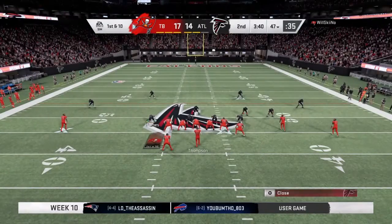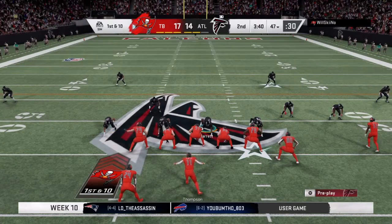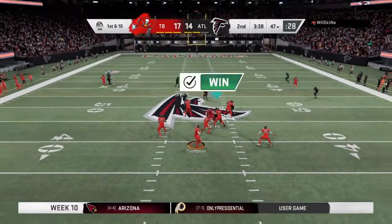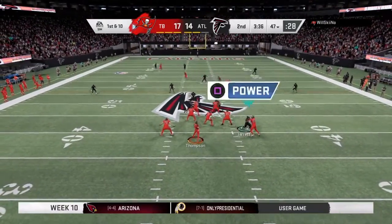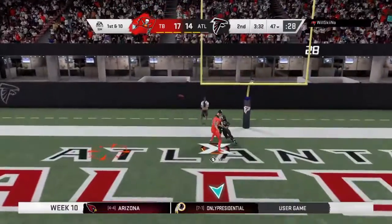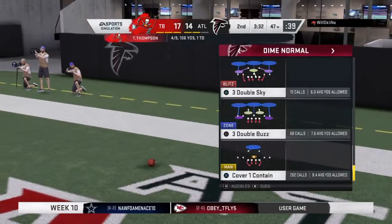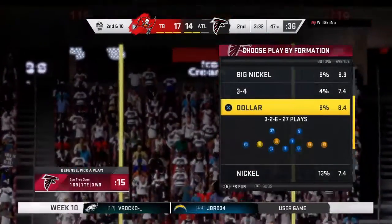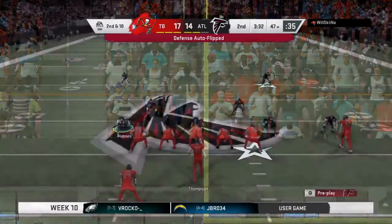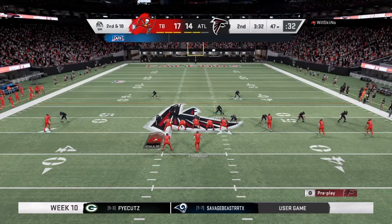The Bucs offense set to begin their next possession. Following that long touchdown pass — a one-play drive last time — see if the defense is ready, they don't want that to happen again. That's what you work on all the time: make sure no one gets behind you — that's the cardinal sin of defense, giving up the long pass. They did — let's see how they adjust. A throw to the end zone on first down but it winds up incomplete — second and ten.